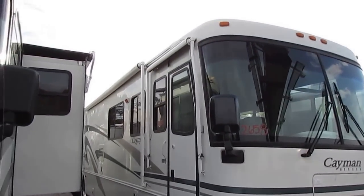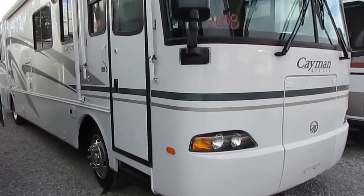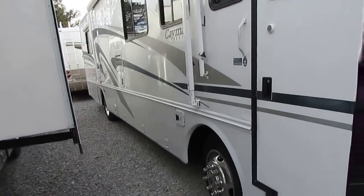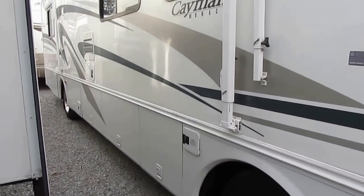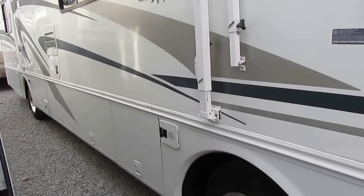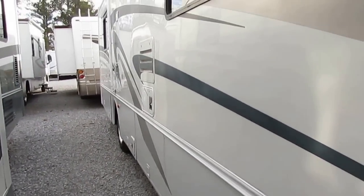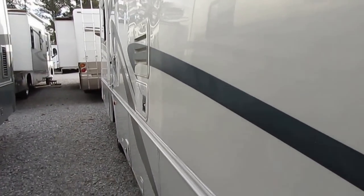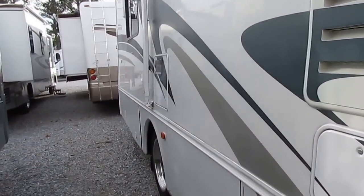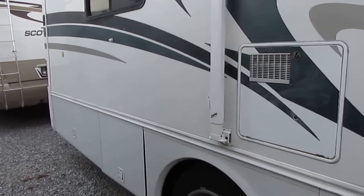It's got the optional door awning — a Lumigard door awning — and the patio awning. It's built on the very desirable Roadmaster chassis, the RR4R chassis, with airbags, air shocks, and air brakes. It has 74,000 miles, which is not even broken in for a diesel. These Cummins diesels — the reputation speaks for itself. Look at these semi-trucks running around with 60,000–70,000 pounds, running a million miles or more before their first overhaul.